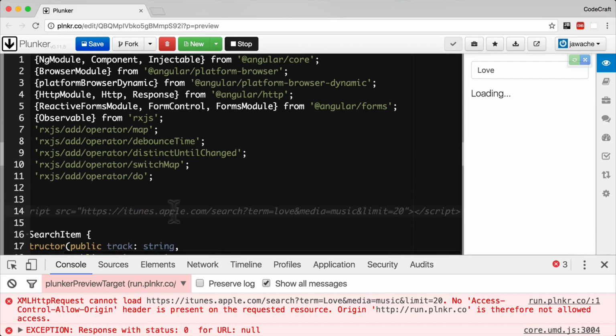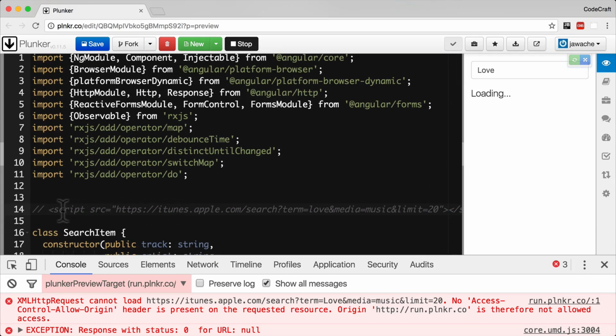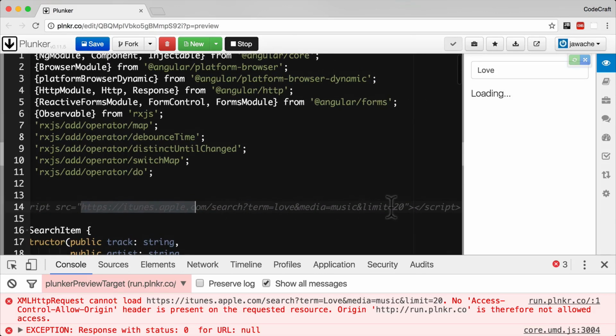So it dynamically adds, in essence, a script tag to our HTML, with the source being the API request. Now, the browser just downloads the JavaScript file, and since browsers don't check for CORS when downloading JavaScript files, it works around the issue of CORS.